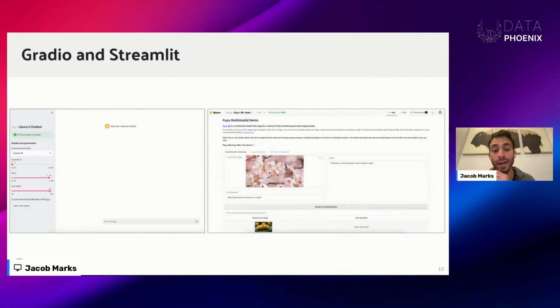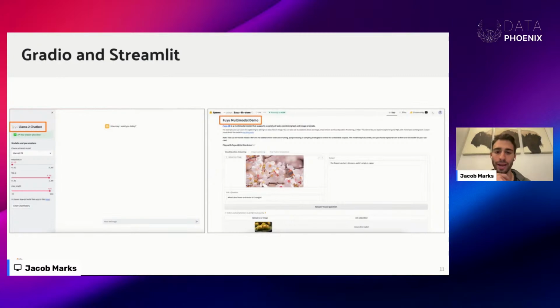And these are fine. These definitely allow you to prototype, but they have one problem, and that is that they are model centric. So here we can see that on the left-hand side, this Streamlit app only really works with Llama 2, and sure, you could extend it to work with other models. You could circumvent some of the inherent limitations of what Streamlit has, and try to make it more data centric and allow people to add their own data in. But in general, it's not made for those types of things.